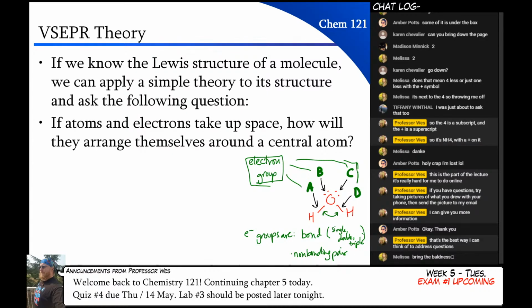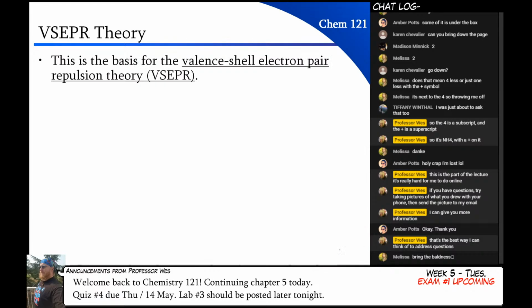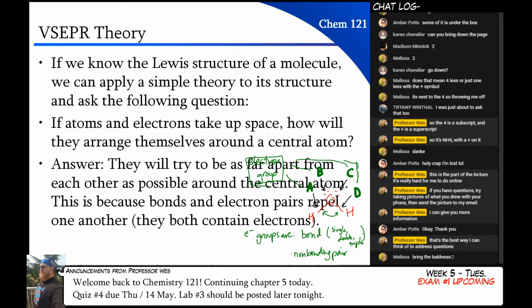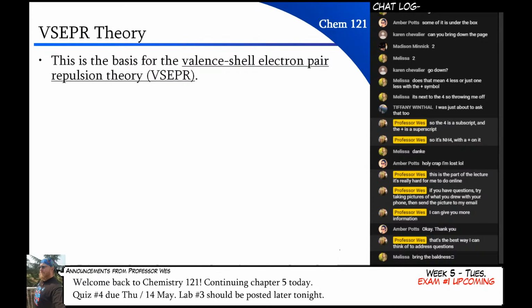So whether I have a line or a pair of dots, I'm going to count that as an electron group. If I have 3 lines and they're all on top of each other, that counts as an electron group too. All we care about is where around the molecule my electrons are located. Can I find spaces that have electrons in them? Those are our electron groups. The text that will pop up will describe that. We're going to do that in a little more detail on this next slide, but this is the premise for how we determine the geometry of molecules.